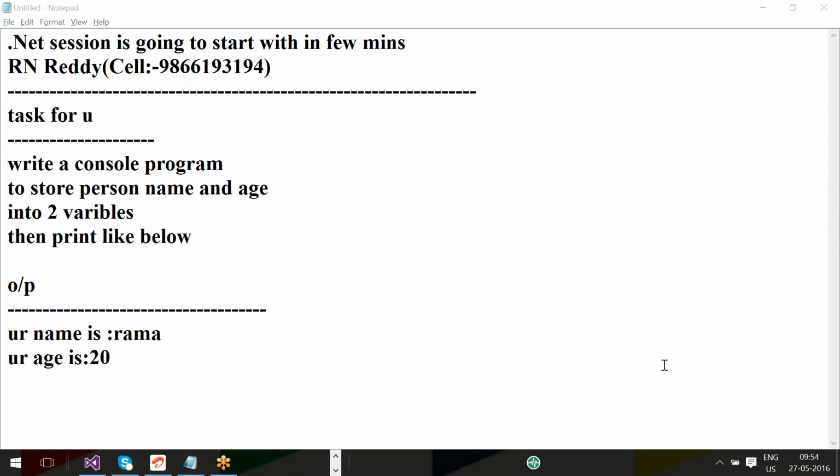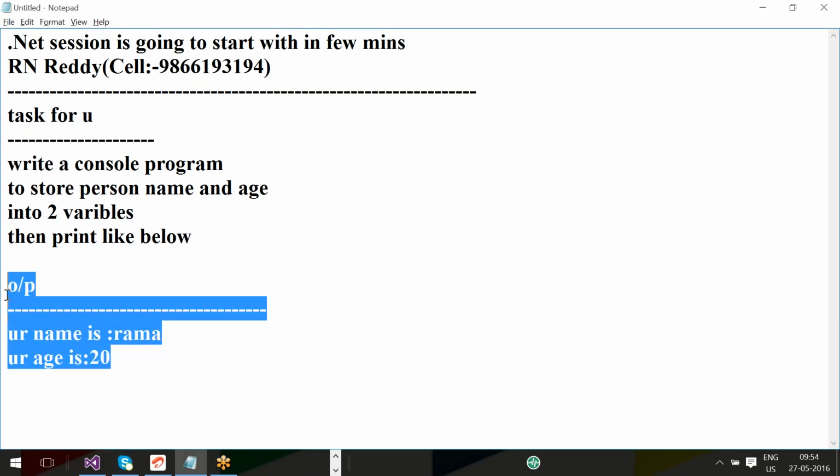Vinil, sir, writing, sir. What is there to write, sir? This much time you people are taking to write a small program. Come on, do it fast.